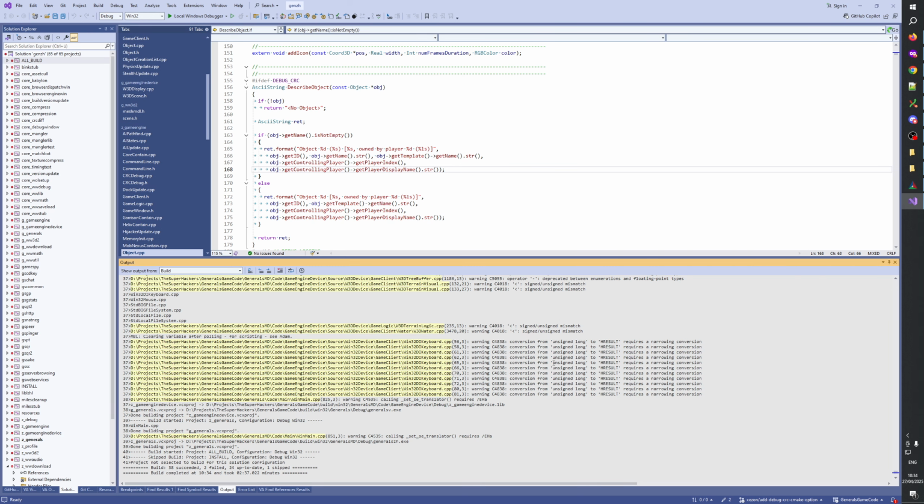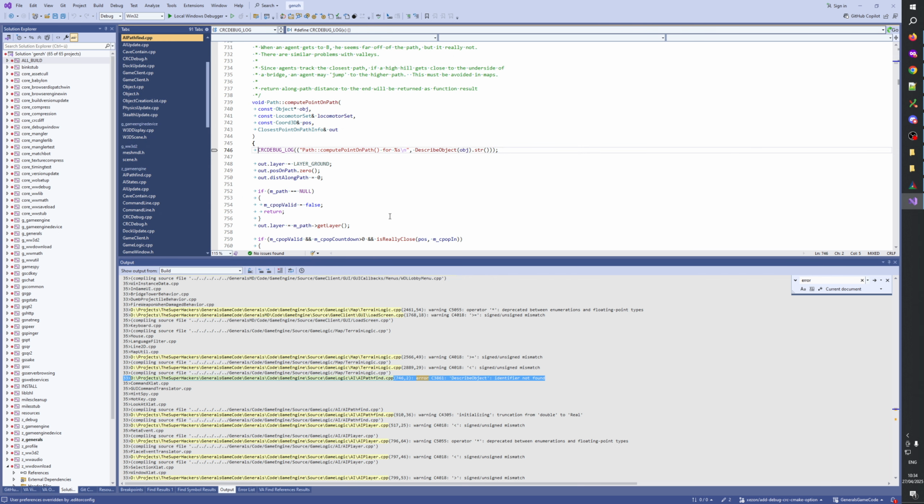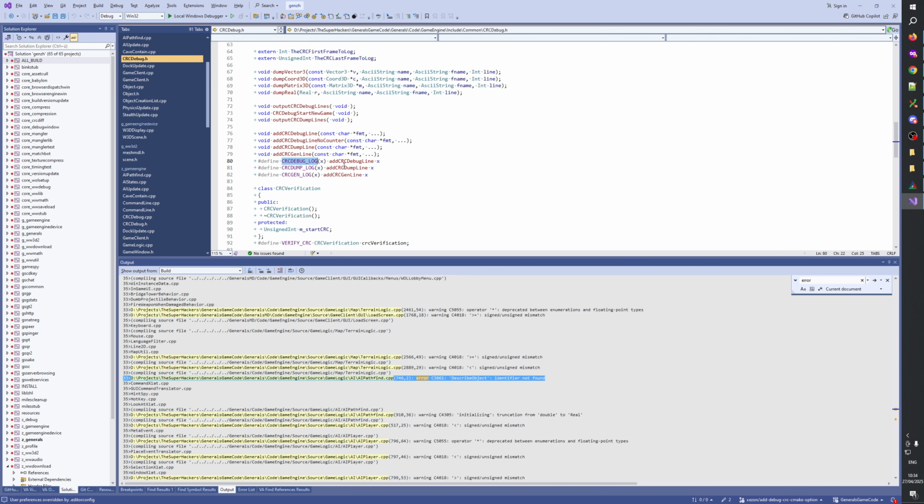Two failed. Okay. Aha. Okay, so we can reproduce this error. Why is this happening? CSC debug log. Oh.